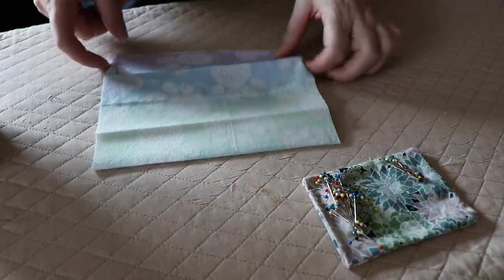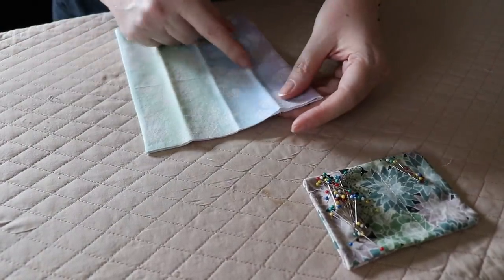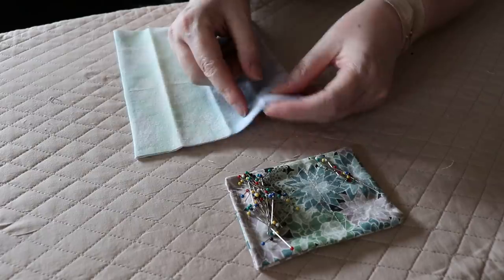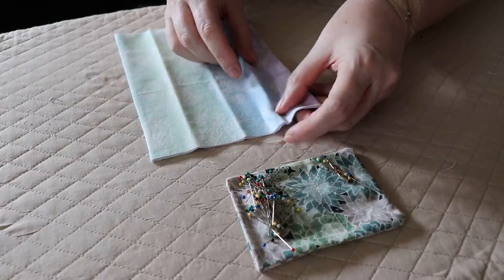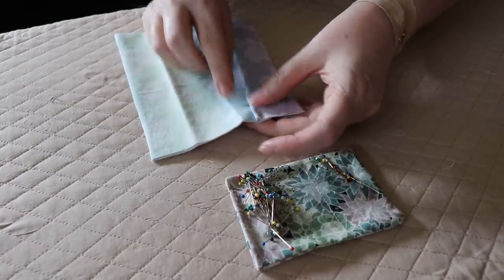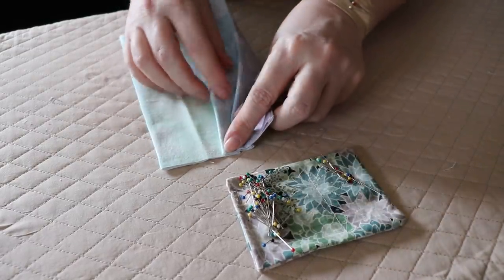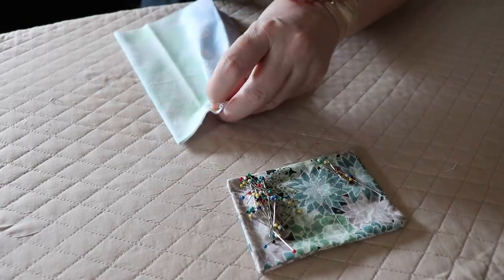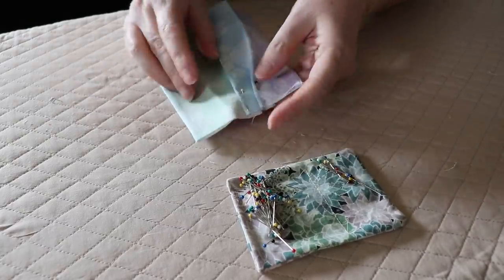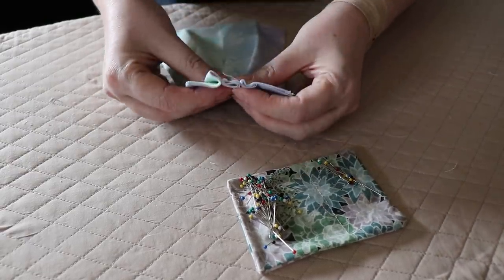Both sides are the same fabric here, but you can see all three of the creases — each one of those creases is a pleat, and it is the bottom of your pleat. I'm going to fold that to the halfway point and pin it, taking that pressed crease and folding it halfway to where the other pressed pleat is. Then I'm going to do the same thing at the bottom — take the pressed fold and fold it, making sure those pleats are not overlapping.